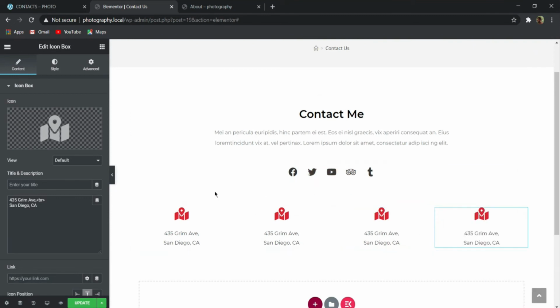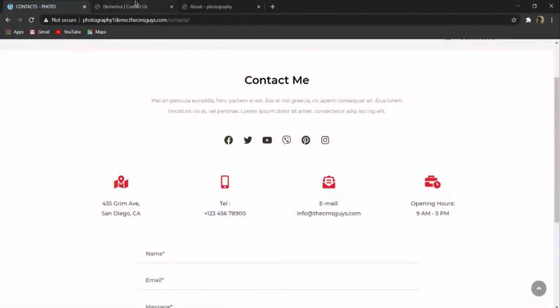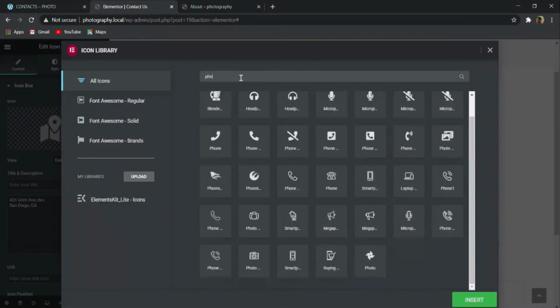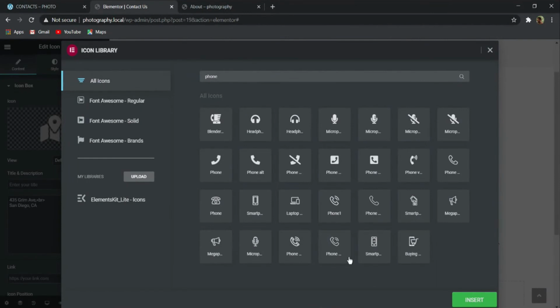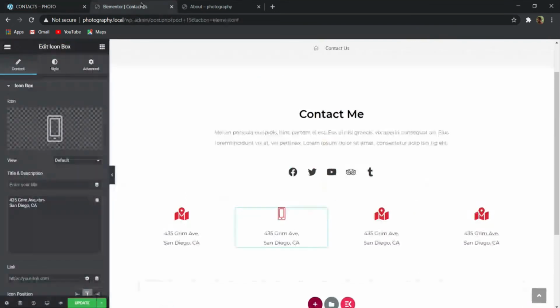So paste in this column. So here I got it. So now I have to do only, I have to change this. So here you can see that for phone number I will simply search here for phone. Let me select, I have so many options over here. Let me select this one also, and then here I will copy this, and on the content side I will paste it.